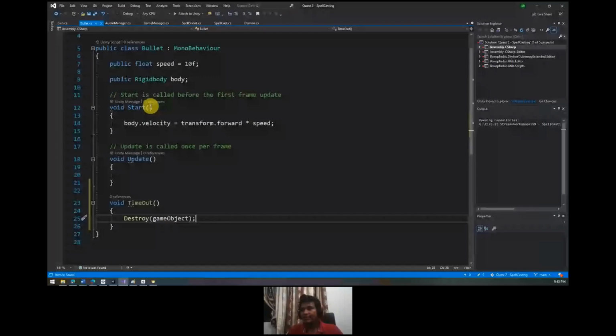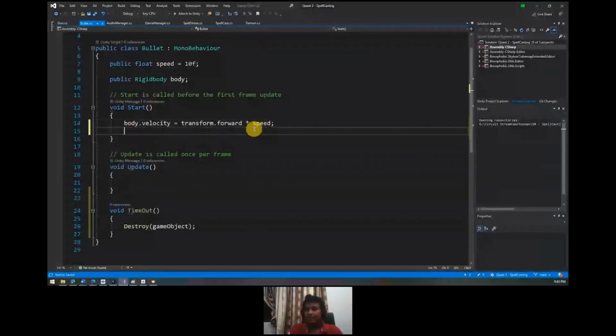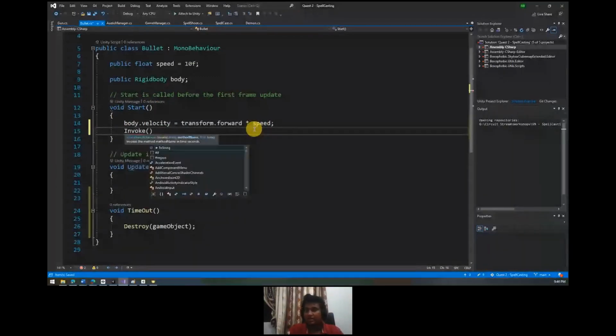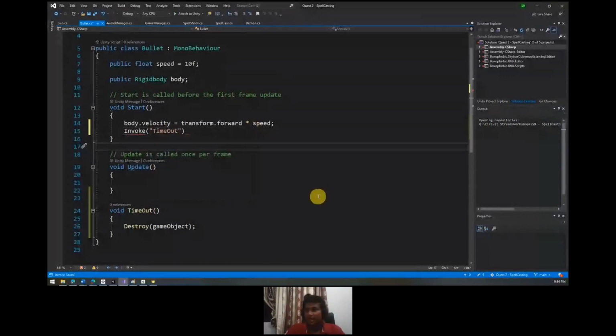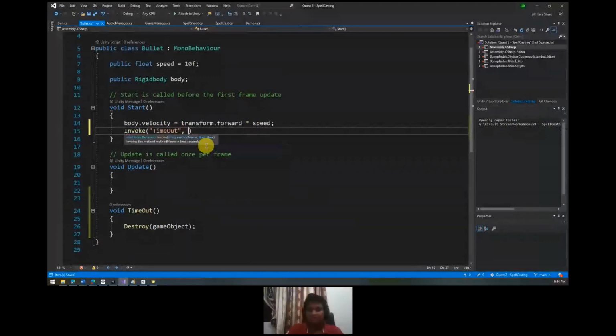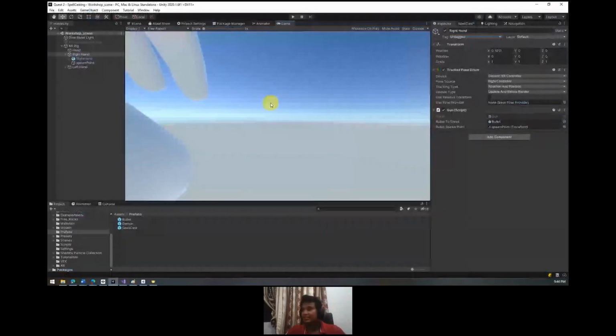Over here, when it starts, it shoots itself, and I will invoke that timeout, and this should time out after 5 seconds or maybe 3 seconds. So after this gets spawned, it gets to the timeout. All right.